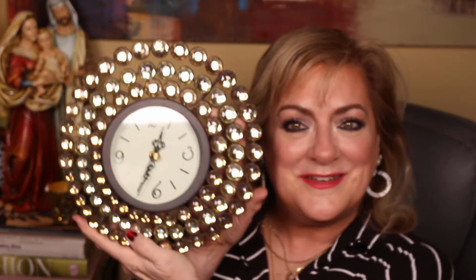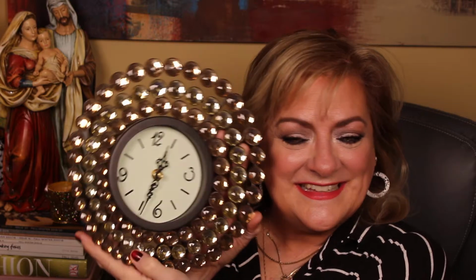Yeah, it's 4 minutes. But anyway, y'all, also, my little clock. I love this little clock. Isn't it pretty? Look at all the jewels. And it's the tones of this room. This room's got kind of like brown and gold and creams, and then the accent color in some areas is red. But this is the tones, and so it's just such a pretty clock. But it is run by a little battery, and I find myself having to replace this battery so often, y'all. Do y'all feel like you have to do that? I mean, like really often.